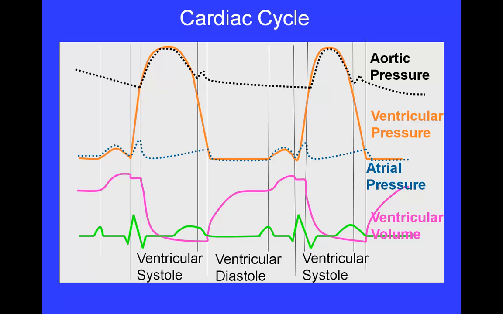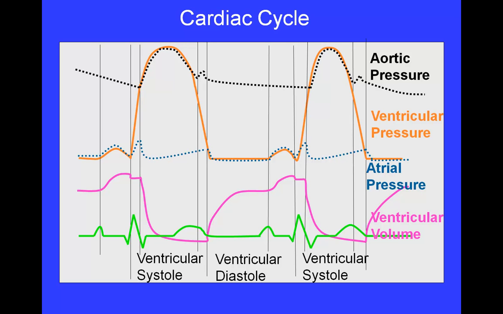We drop down to the orangish looking line that's a continuous line. It's showing ventricular pressure, and for our purposes I want to think left ventricular pressure. So we're focusing now on the left side of the heart. The blue circles represent left atrial pressure. Those again go up and down, but they're much lower pressures than we were looking at in either the aorta or in the left ventricle.